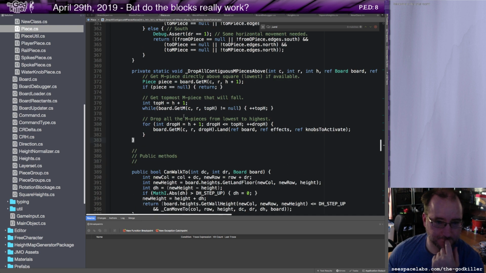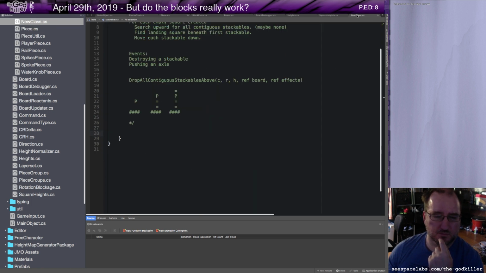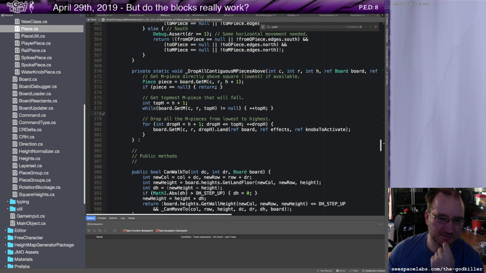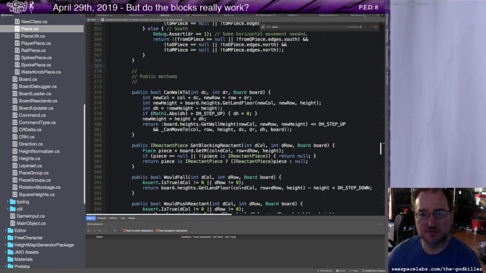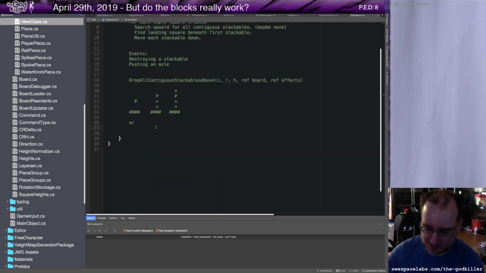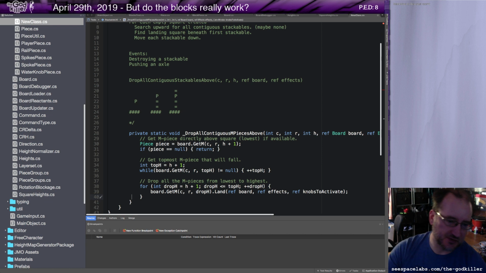Okay. I don't know. I'm gonna put it back here because I think it would be nice to be able to call it from outside a piece.